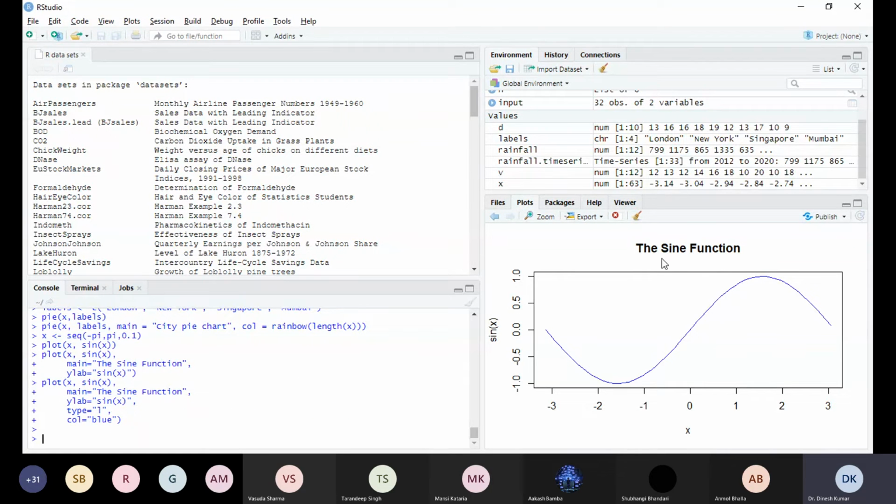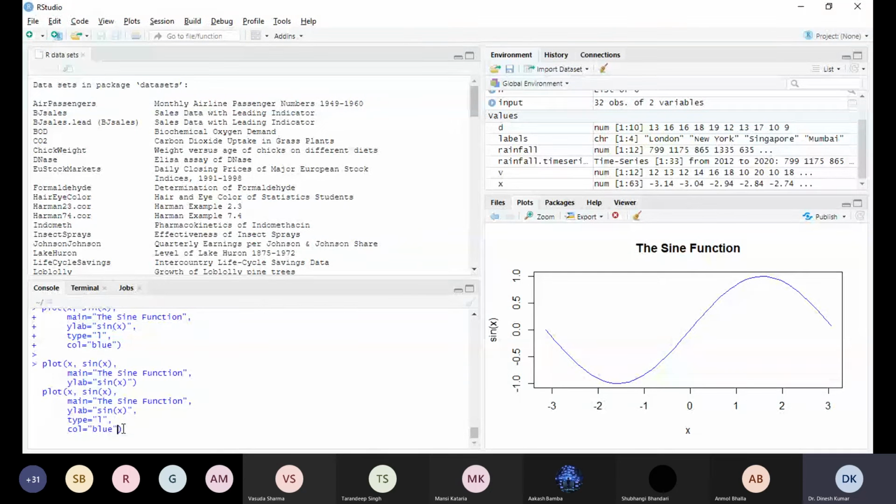You can see I have given a name, and I have given labels to the x-axis and the y-axis by passing the various parameters. And we have specified a property, the type, which can take different values. Like here I am giving l, which means we are generating a line.